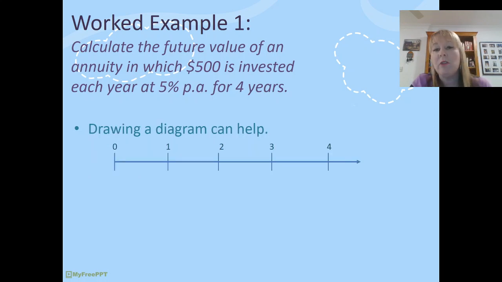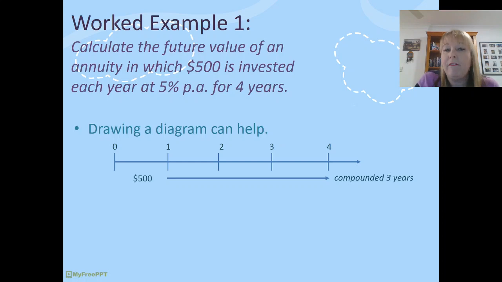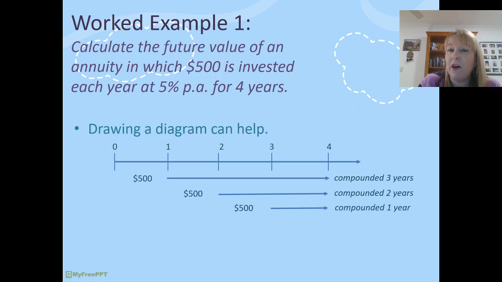It might help to show you with a diagram how that would look. So these are our 4 years that this investment is going to be alive for. Somewhere in that first year, the $500 is deposited. It's only going to be compounded for 3 years. The second $500 will only be compounded for 2. The third $500 will be compounded for 1. And the fourth will not be compounded at all. And then the sum of our future values of each of those $500 will be added together, and that will give us our future value of the entire investment.